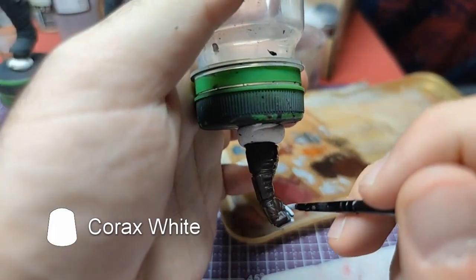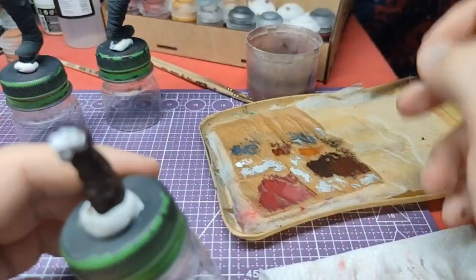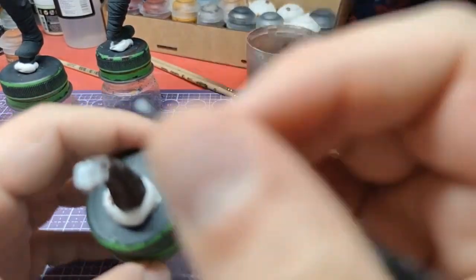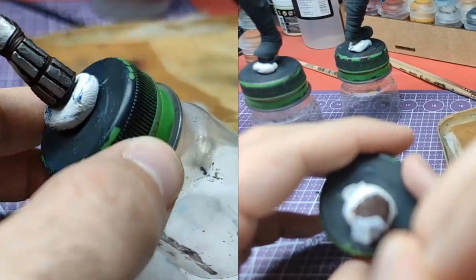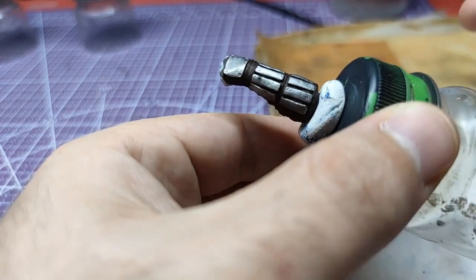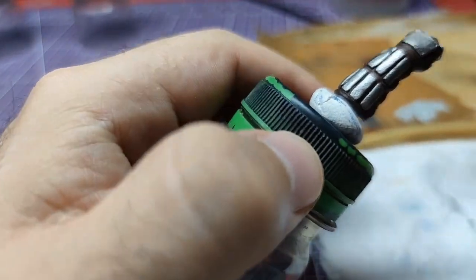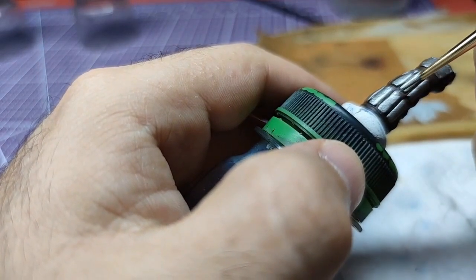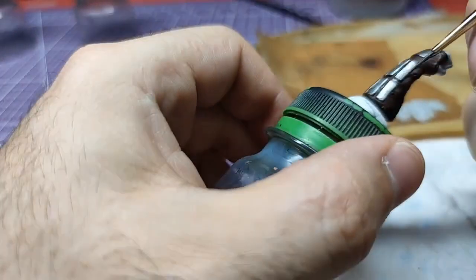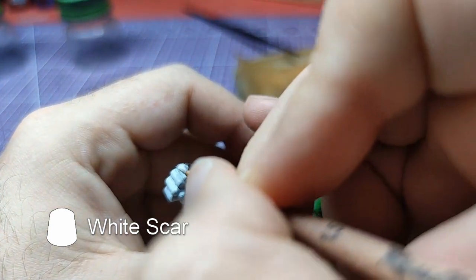Following that, we will use Corax White and paint the fingers. We will use Iron Hands Steel and paint all metallic surfaces upon Kratos' glove. White Scar and paint the top of the fingers to give them highlights.